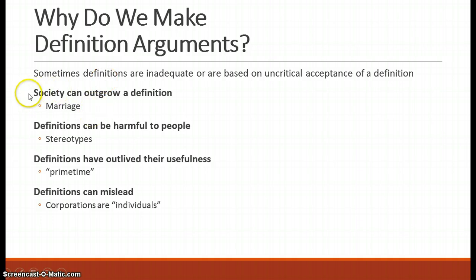So some examples are society can outgrow a definition. Right now, we are changing the definition of marriage. Definitions can be harmful to people, such as stereotypes. Definitions may have outlived their usefulness. The term prime time used to refer to the prime time of viewing on television, but now with Netflix and DVRs, prime time can be any time.